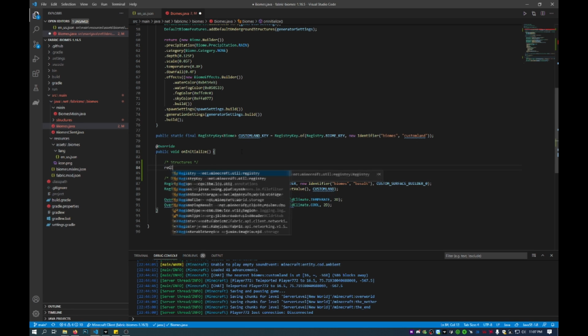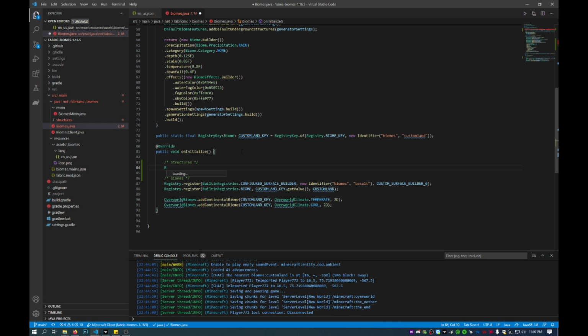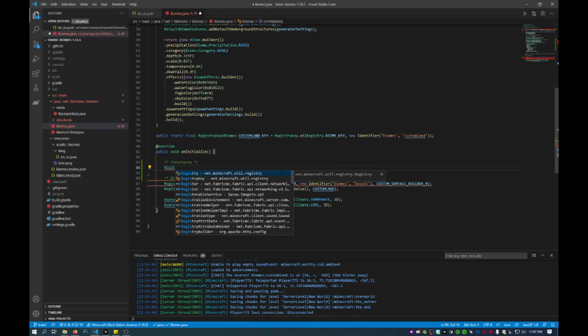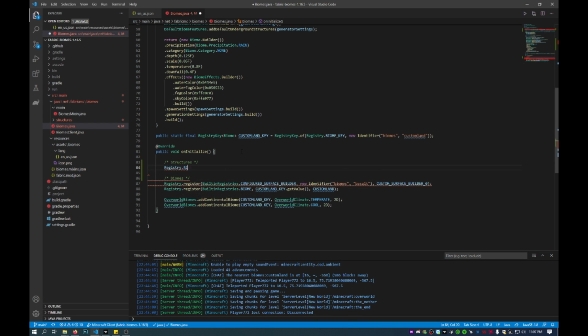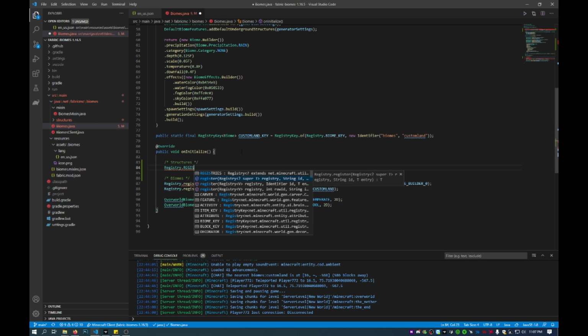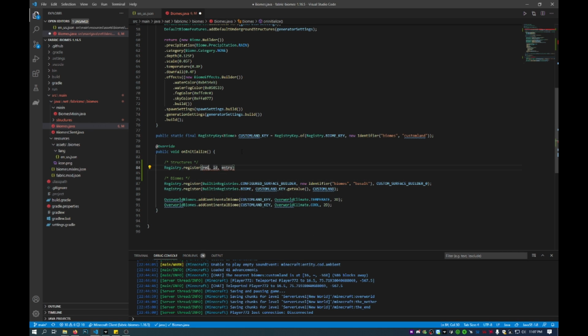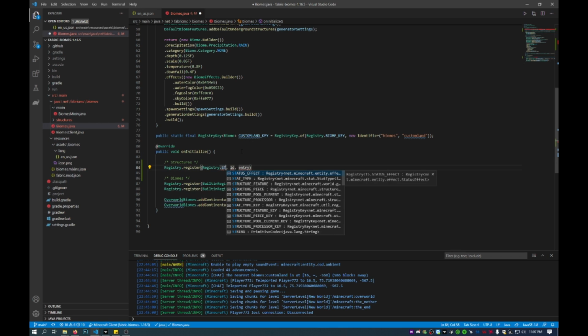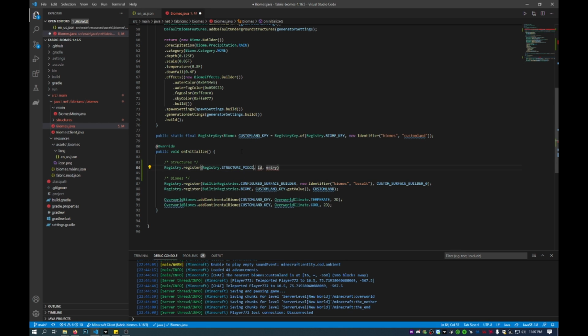Then from here, we'll do registry, and then register, registry structure piece, and then this ID will be a new identifier.